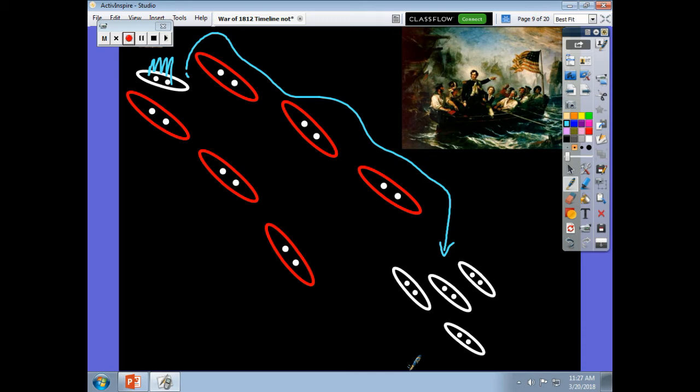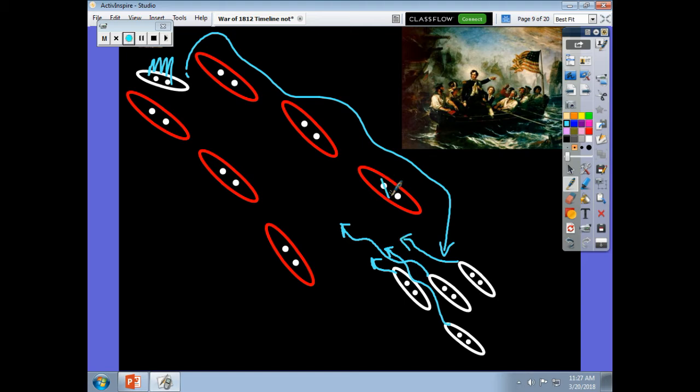When Perry gets back to the rest of his fleet, he orders the captain of one ship to get off of the ship, and Perry gets on. Perry now takes that ship into battle, and his men, realizing how Perry's been successful, begin to follow him into battle. And he gives the order that these ships are not to wait for orders to fire, but he says, take your time, gentlemen, aim for the sails, aim for the rudders, don't worry about the ships, don't worry about the men. Put the ships out of commission.